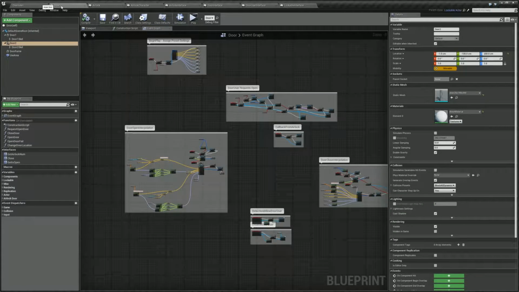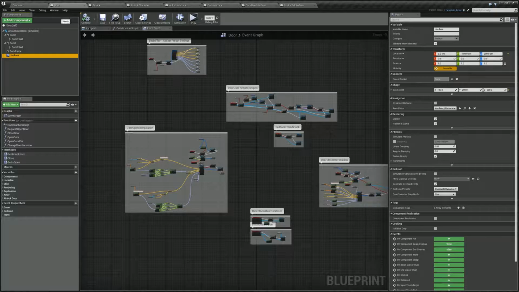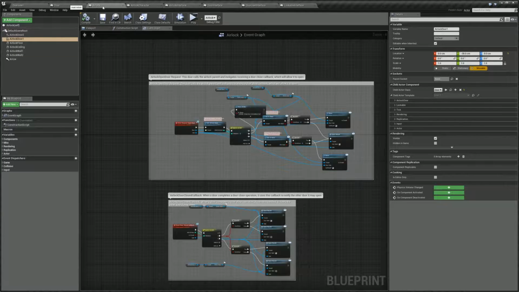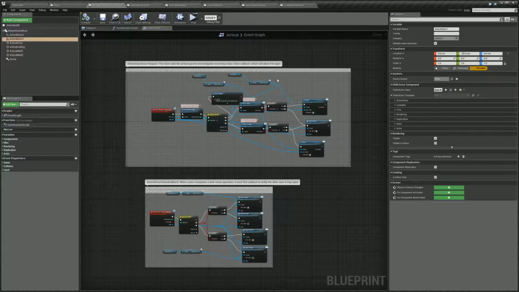So that's your basic door setup. This use area here is the collider I mentioned before from the airlock character. You might want to remove this or change it to whatever your game design is best suited towards.